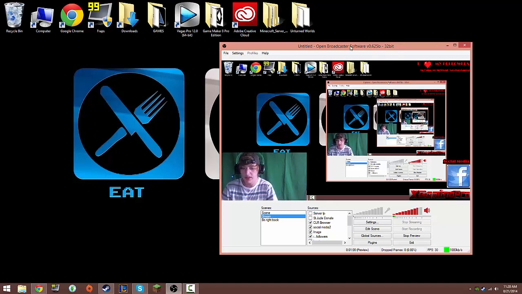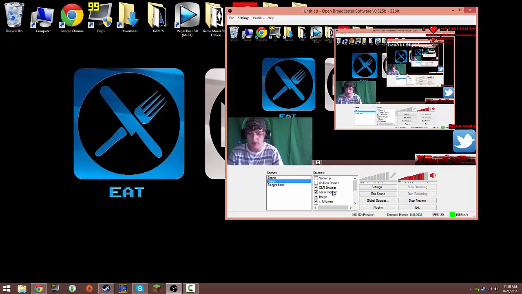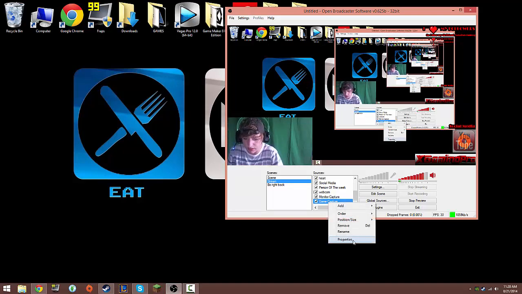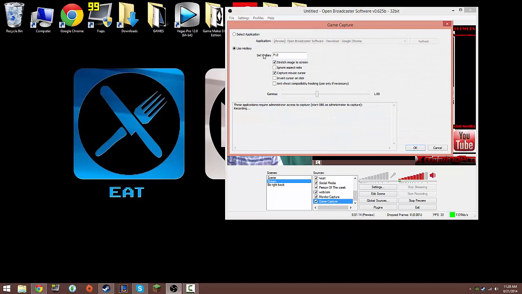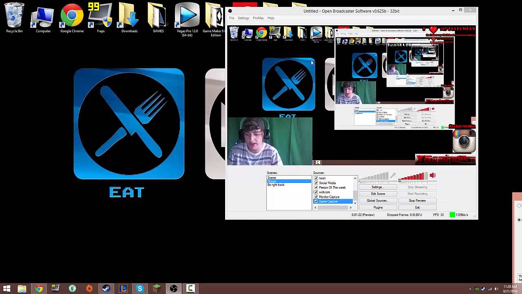So I think the first thing I'll go over, I have game capture, which pretty much records your games. There's a hotkey for it too. So if you go to properties, the hotkey is F12 for me. Whenever you're in a game, at first it's going to show up black on your screen, even though you're playing the game.